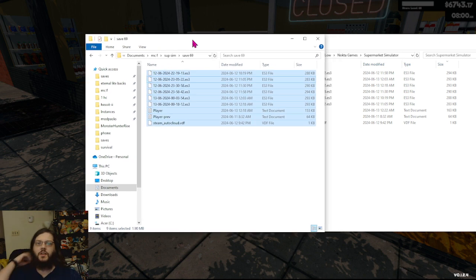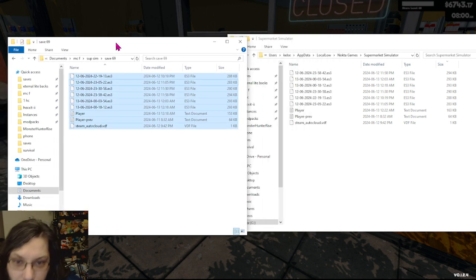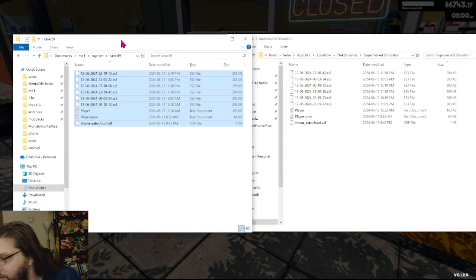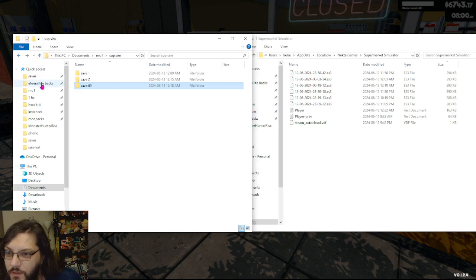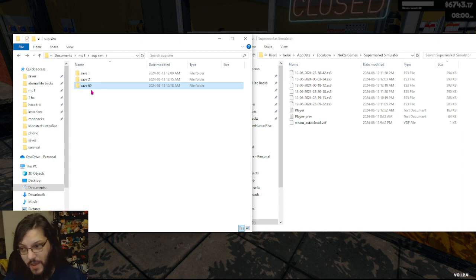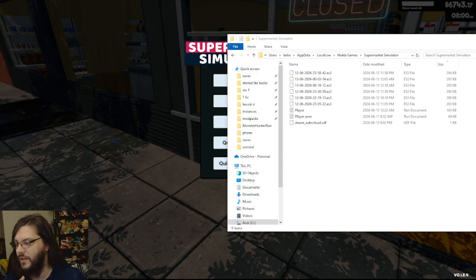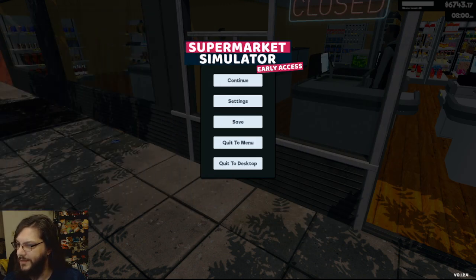So here is Supermarket Simulator and here is save file 69. Now what you're going to realize is that they are the same file, more or less, but that's not the relevant point. The relevant point is that there isn't just one save file, there are multiple. We have backed up, we found where the save file is, we've backed it up, we've reverted it, we've come back, and we found out that it was in fact the same instance before things got weird. So that's how it happened, and that is what we are aware of.